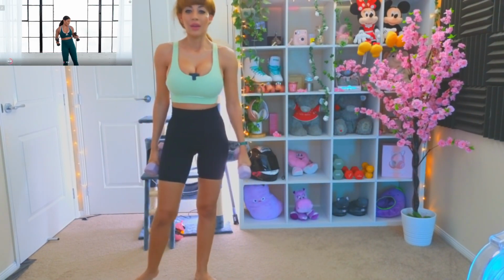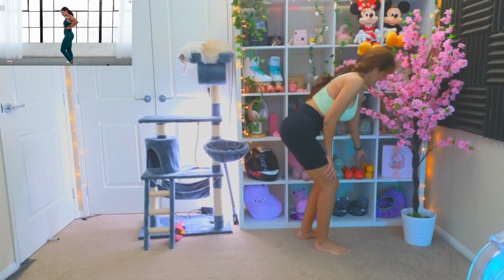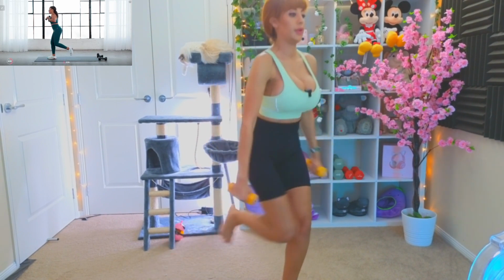Now we're gonna go reverse lunge with double front punch. And since the lever's long and extended, I'm gonna use the 3-pounders. You can use 5s. But just be careful not to do too heavy on this one because your arms are extended in front of you. You don't want to strain through your neck, okay? Step back with your right leg. Drive through the heel of your front leg. Lift your knee up and give me that beautiful front kick. Double front punch. 1, we go 15, 2.